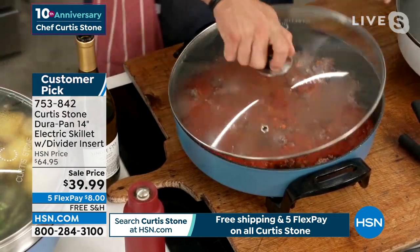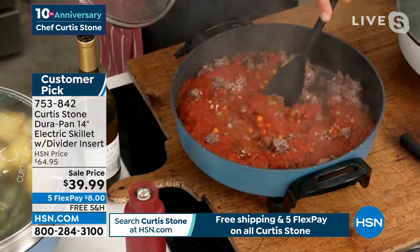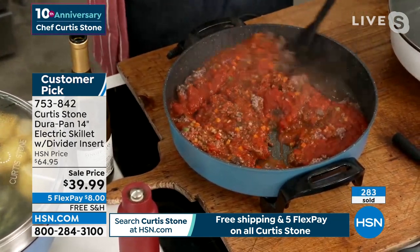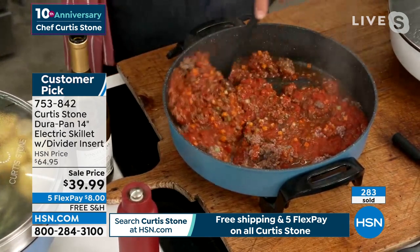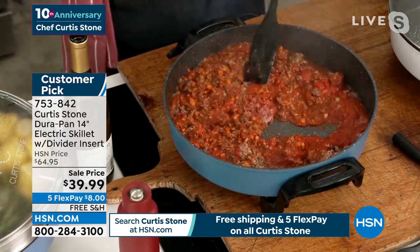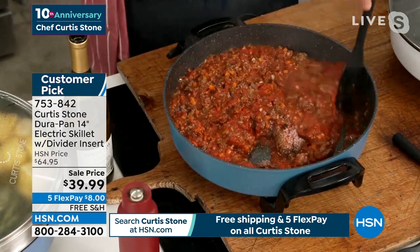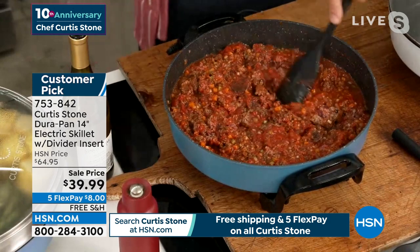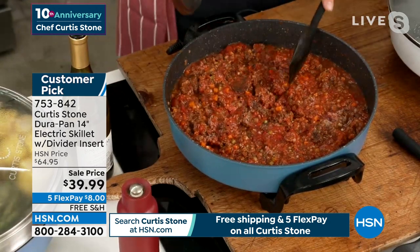That's the beautiful thing. That's the size of a stock pot. You can do all of your blanching and boiling. We've gone ahead and made that beautiful big chili or bolognese — whatever you want to do, that slow cook. Imagine how many meatballs you could fit in here. I go ahead and turn that temperature down, now we're slow cooking over here.